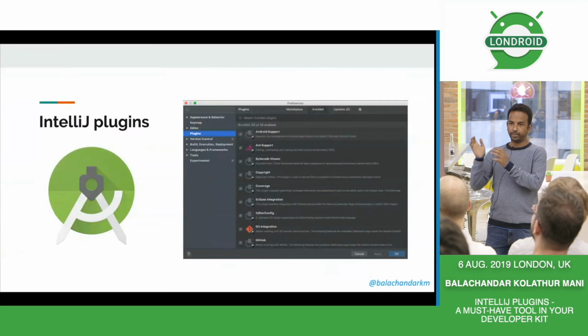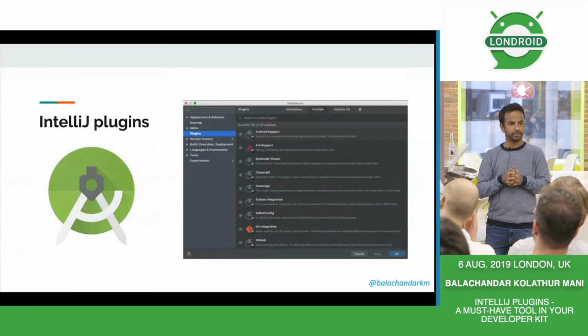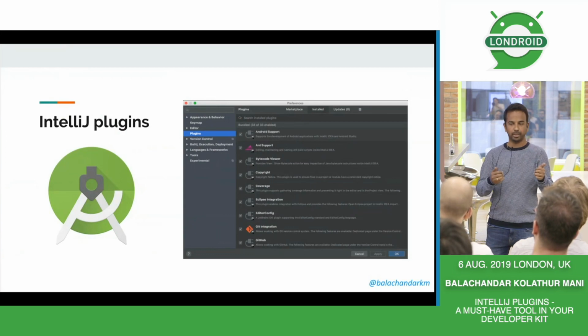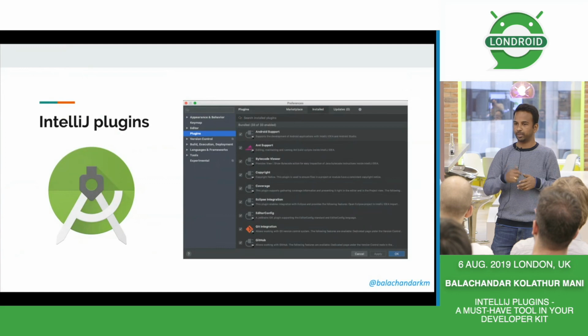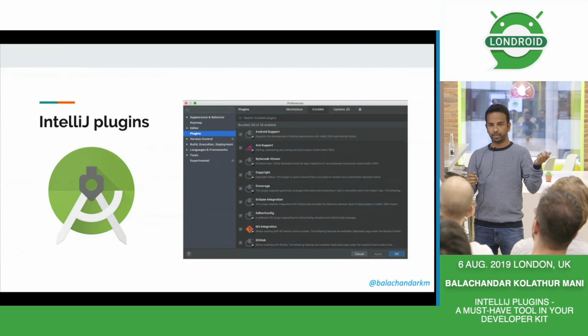As you know, Android Studio itself comes with a lot of pre-installed plugins. If you install Android Studio and go to the plugin section, you may already see many plugins installed. Google themselves provide a lot of functionalities via plugins. Take, for example, deep links. If you go to the Tools menu, there is an option to add deep links. That whole functionality is developed as a plugin, and you can see it in the plugin section. You can also disable those plugins if you don't use them, so that you get better performance in Android Studio.